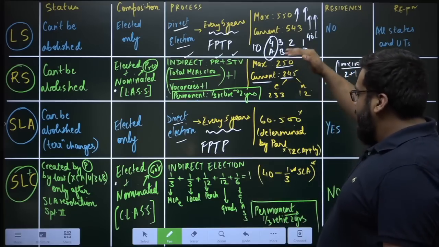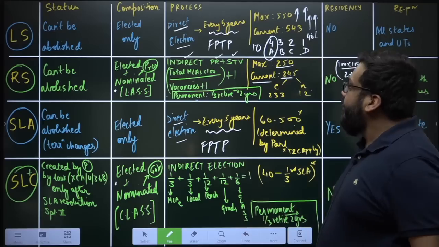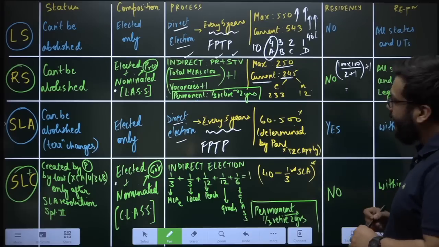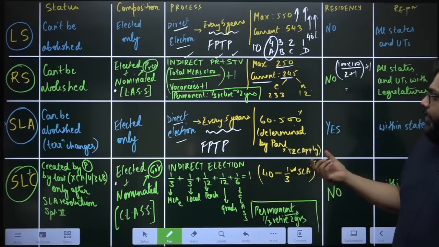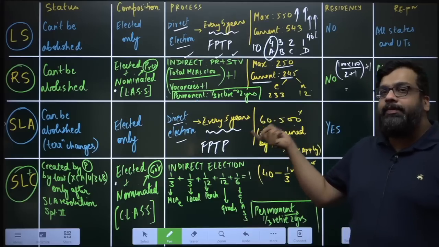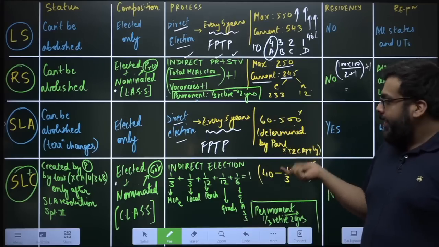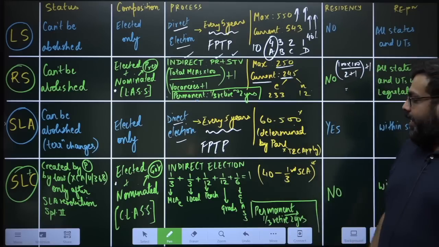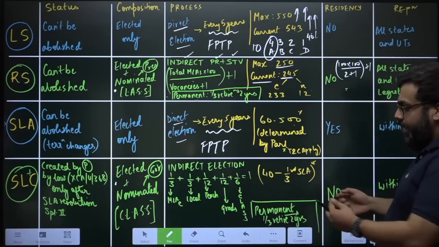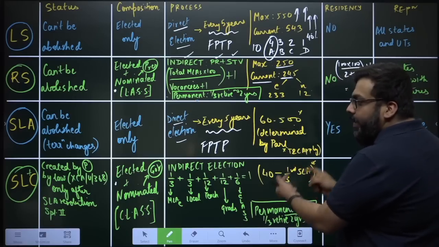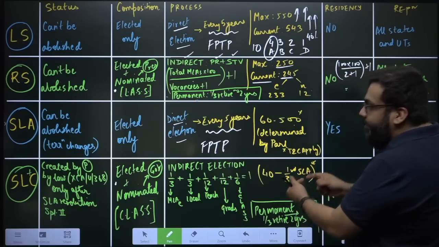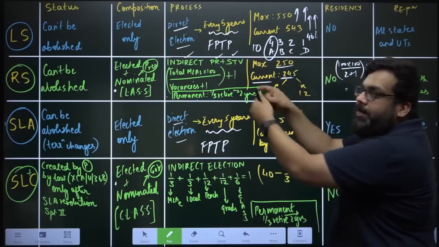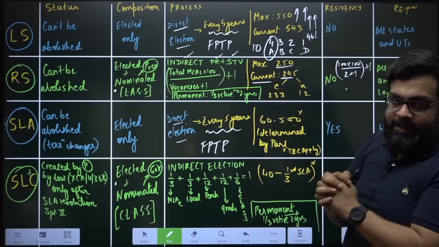Now, let us look at the state legislative councils. The first point of understanding here is, if the strength of the legislative assemblies is not fixed, there is no way the strength of the legislative council could be fixed. So the interesting part is, the strength of the legislative council is actually dependent on the strength of the legislative assembly, which is actually fixed by the parliament. Therefore, rule number two, centre stronger than the states.